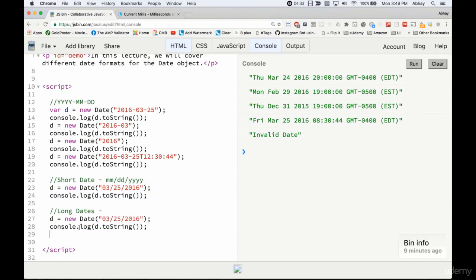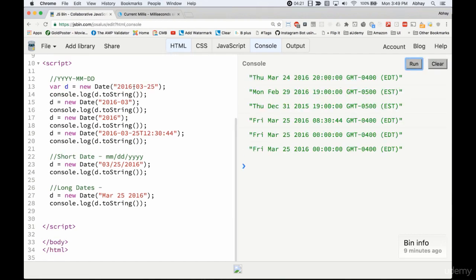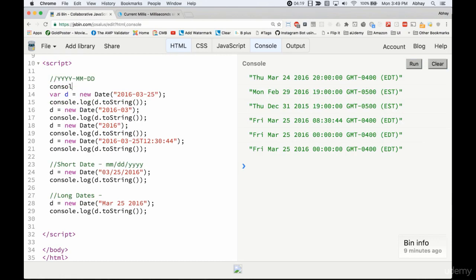And let's create a new date, which is this March 24. Let's make it 25 and then convert to string and run. Let me just give a separator between these. So console.log ISO dates.